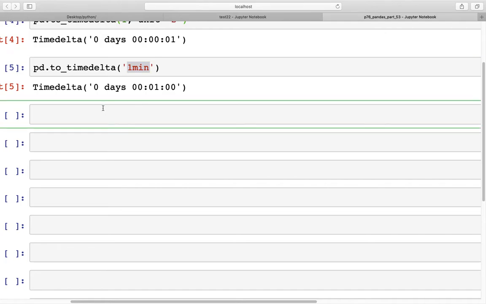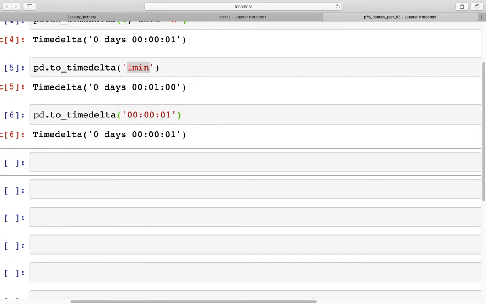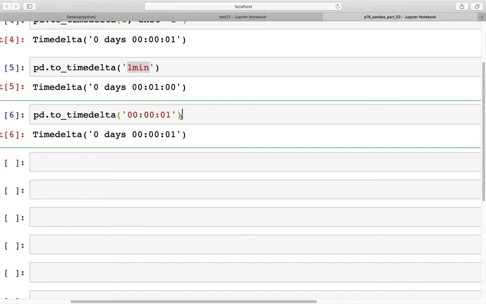Moving on, let's create another timedelta. pd.to_timedelta, and here we'll create a string with hours, minutes and seconds. So in this case we created a string that's a little different, but if we look at the value, it's exactly the same. Now if we use the attribute dot value, what we get is the 1 second, expressed in nanoseconds. So you have the last three digits, then the milli, micro, and then the nano.